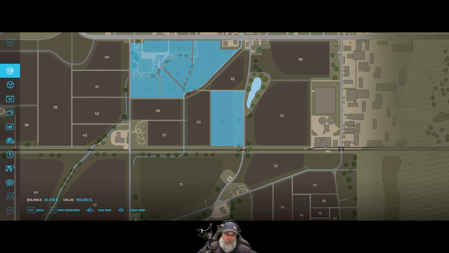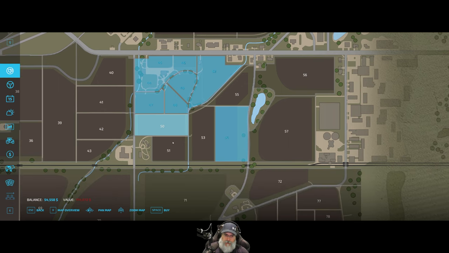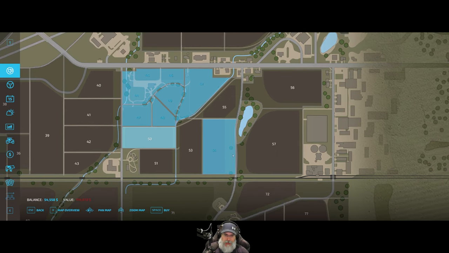Okay, so that is now our field. And that still leaves us $54,000 left over. So it is my intent to eventually buy all these other fields around our property too. And even beyond that, eventually. But this one made the most sense to purchase right now.